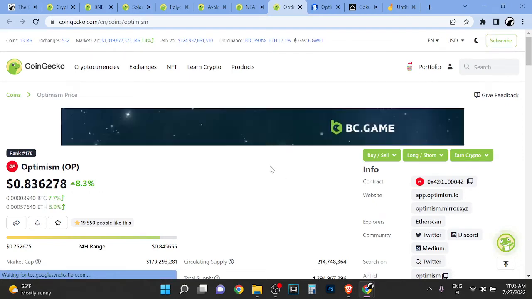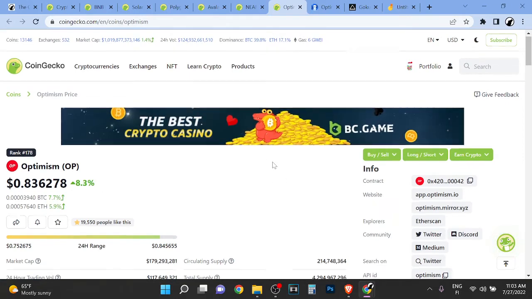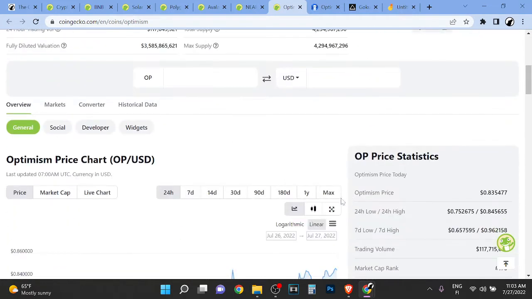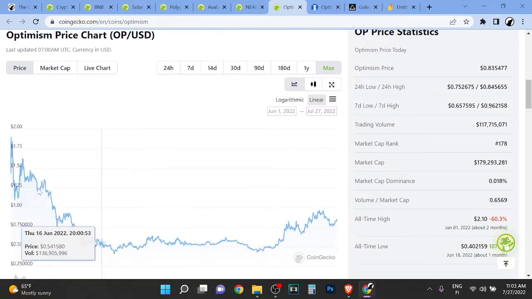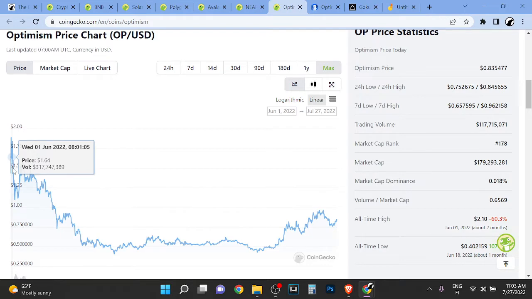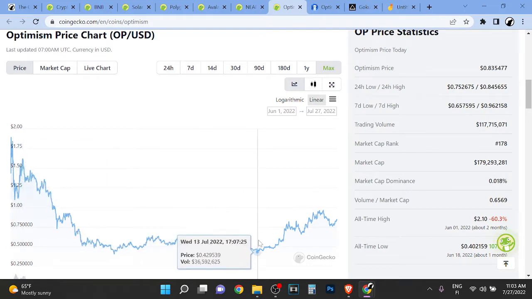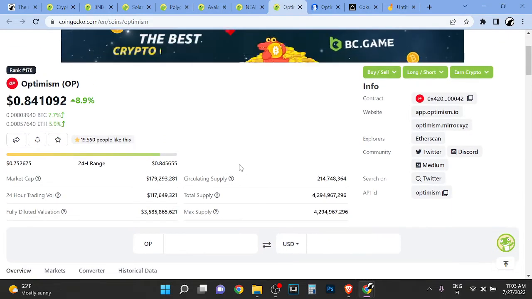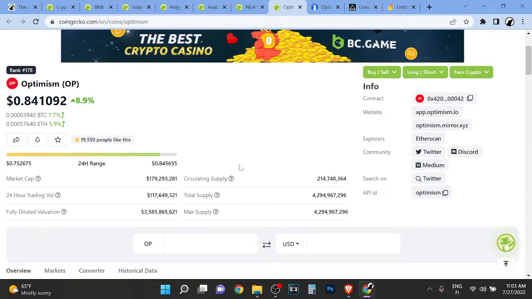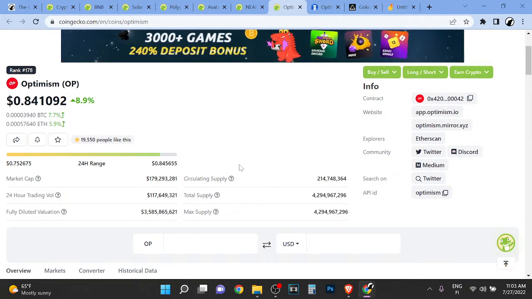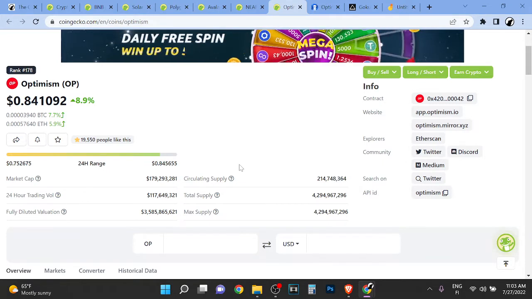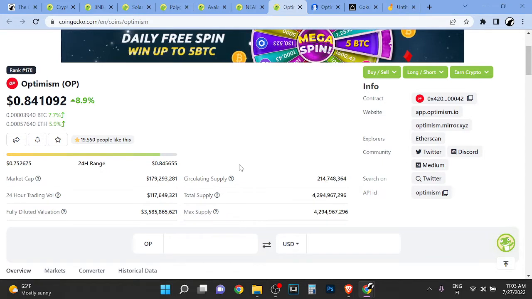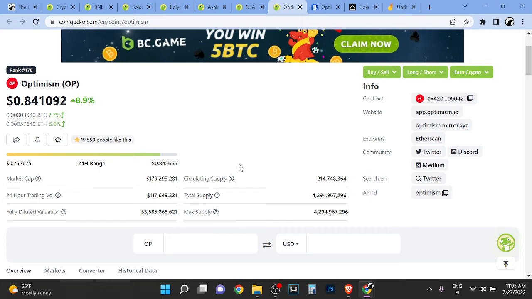This is an Optimism OP price update and market update. Optimism is a layer 2 scaling solution for Ethereum. It launched in June 2022 and right now it has gained some momentum. I haven't bought the token because I was looking at whale wallets and basically no one has bought the token, but there's currently this Ethereum hype going on, like proof of work, proof of stake. I think that has affected the price a little bit.